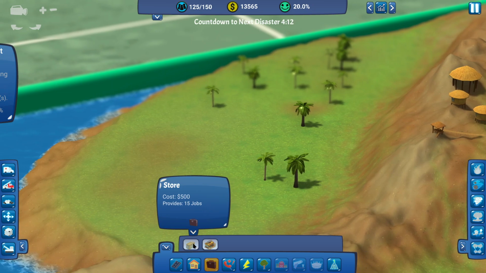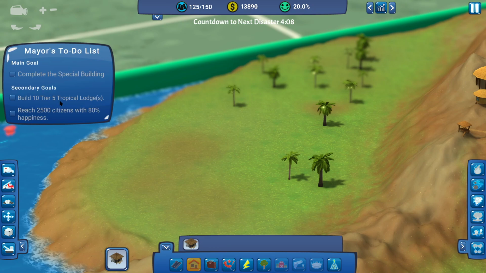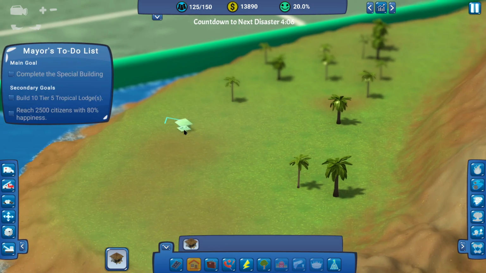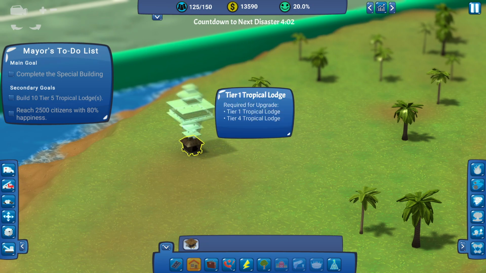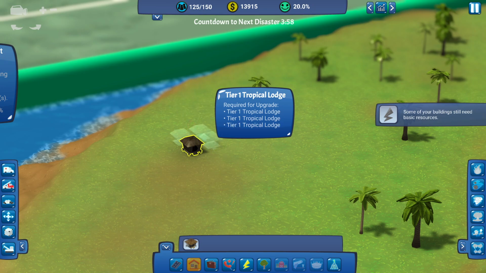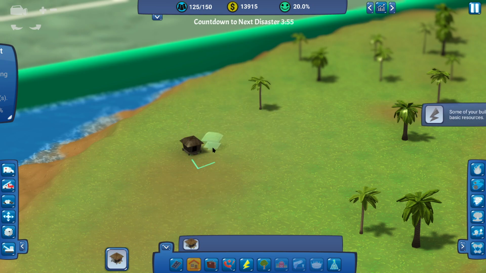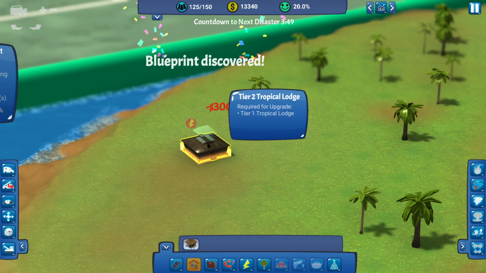Okay. Now, we don't really have too much in the way of shops. I mean, the idea that we're going to have 2,500 citizens here is huge. All of these things seem really tiny. So, let's see how we go. So, we need a tier 1... Yeah, okay. Let's just say it needs a tier 4 tropical lodge. To make a tier 2 tropical lodge seemed a bit questionable.